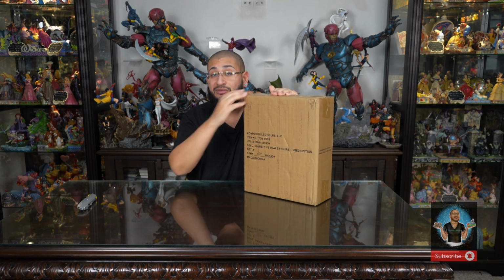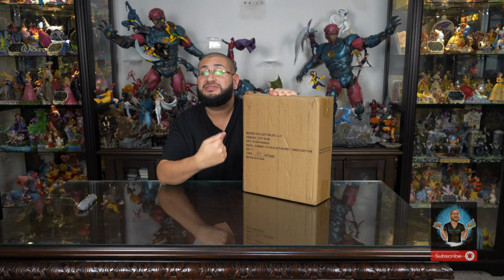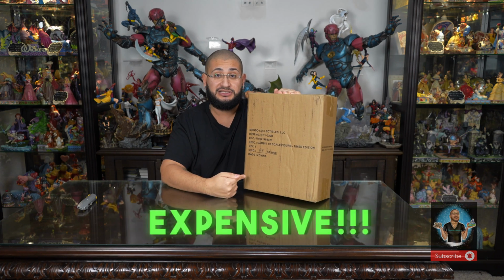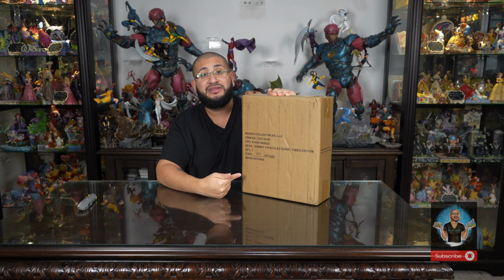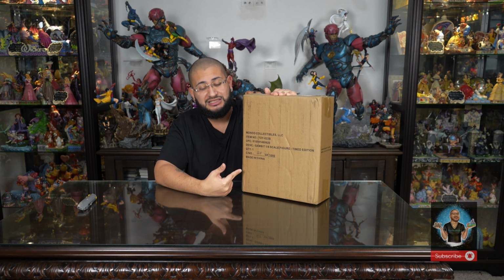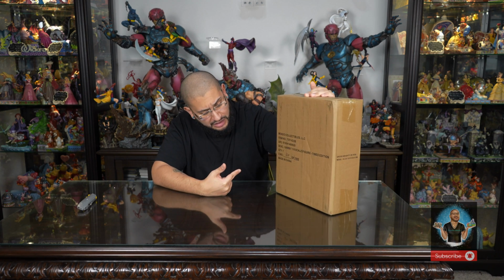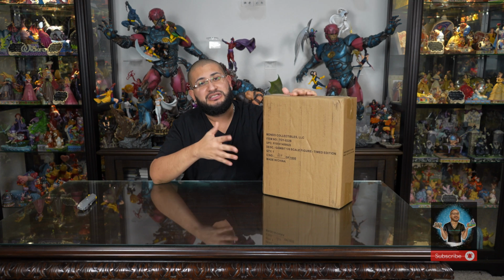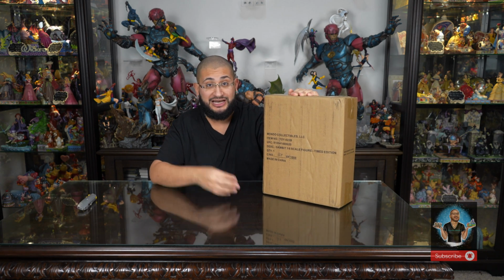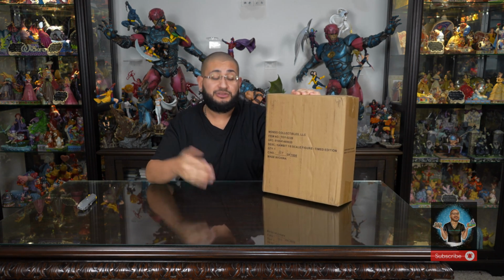And I will say this right now, this is currently the most expensive and rarest piece to be released from the series. It is the smallest edition size, so if you did miss out on this, I'm so sorry, but having to repurchase this on the secondary aftermarket is going to be a little rough for you. It's going to be averaging a little over $500 plus to get this. Again, I never saw a piece sell out so fast from Mondo like this one, so something to bear in mind as well. So without further ado, let's open this bad boy up.